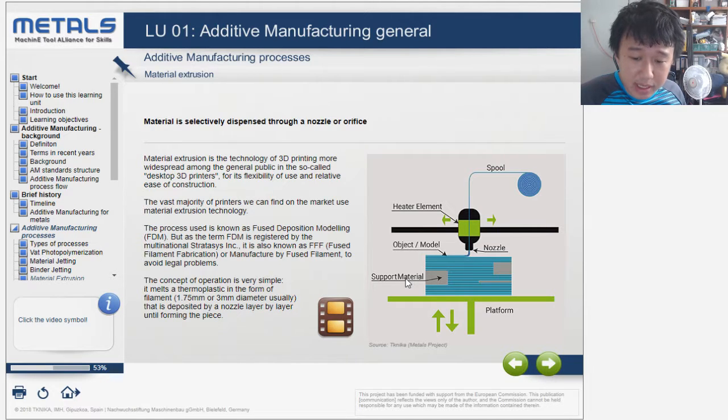part is formed. Yeah, I think this is the first time we're gonna see the first acronym of additive manufacturing, FDM or FFF. So all these companies sort of registered these acronyms for themselves, so it's very confusing when you see a lot of these acronyms and basically they are just explaining the same thing. But yeah, material extrusion method is also the method that introduced me to 3D printing.